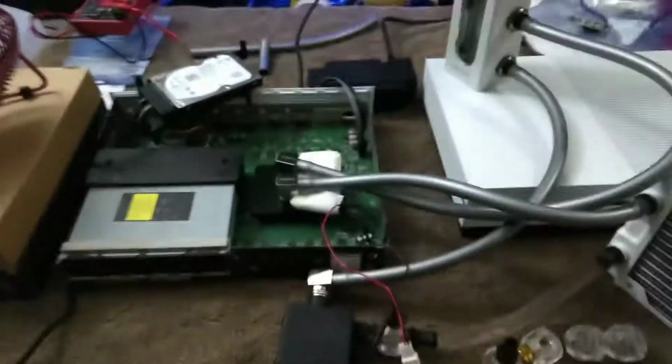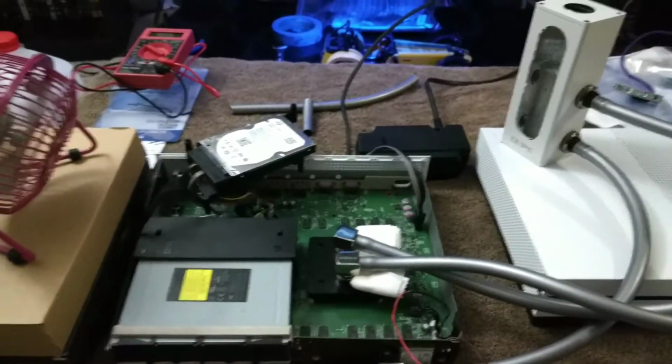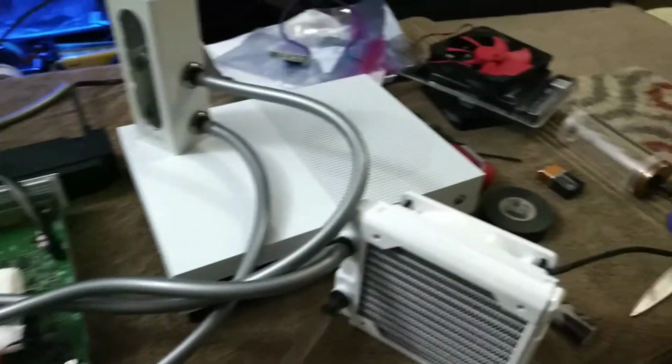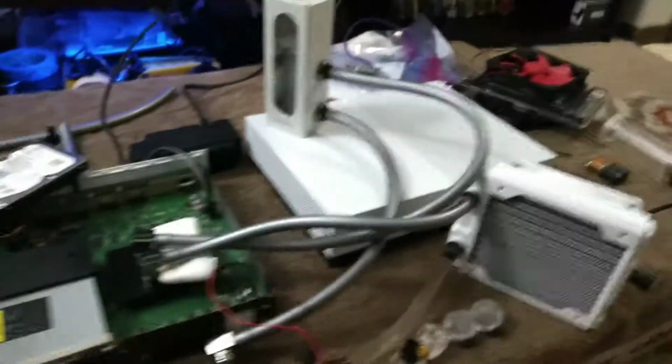Now I'll get to work on getting the pump installed on the inside and figuring out what other fittings I'll need to order to do the final project. I'll probably do one more video showing the final assembly and then obviously the finished product.